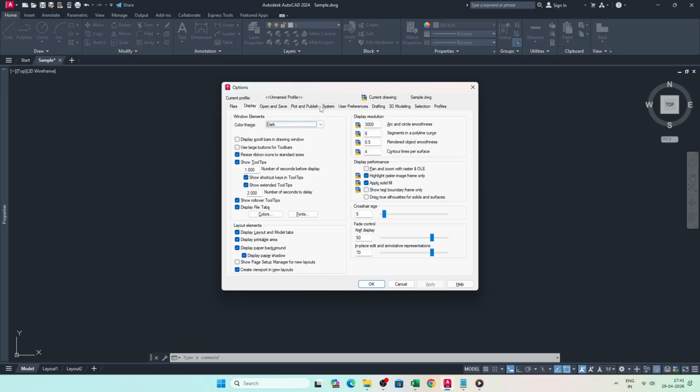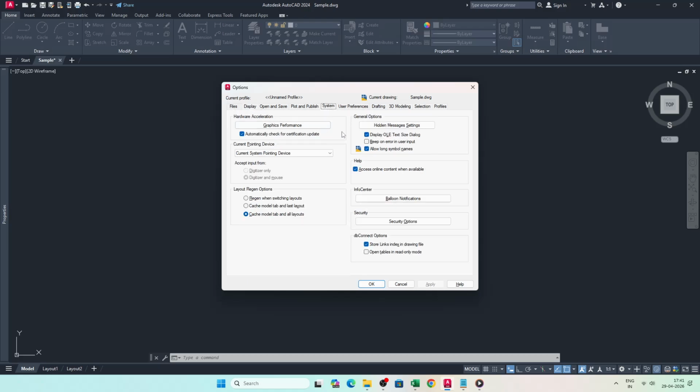In the options dialog, switch to the System tab. The System tab groups together performance, notification, and update behaviors. So it's the right place to make these changes. Take a moment to glance through the sections. Understanding where these settings live will make it easier to revisit them later if you ever want to re-enable anything.